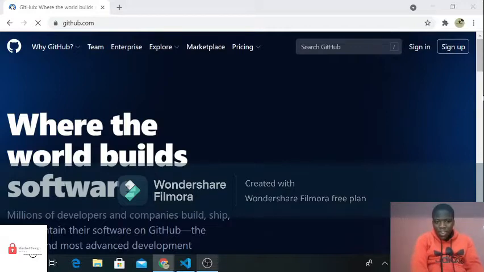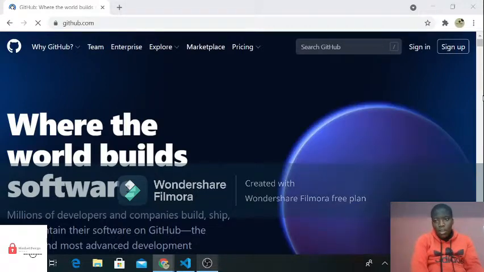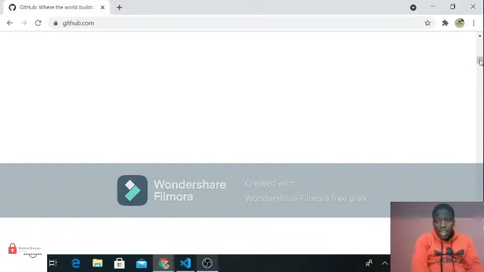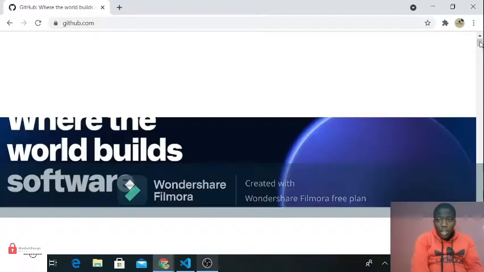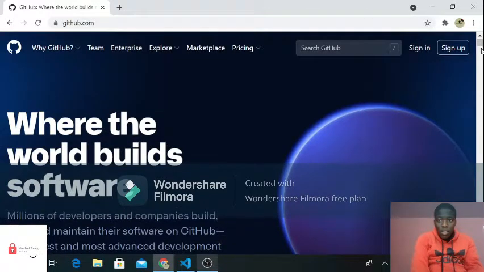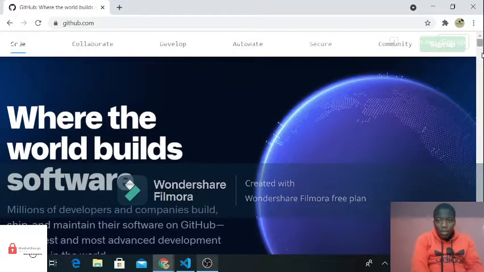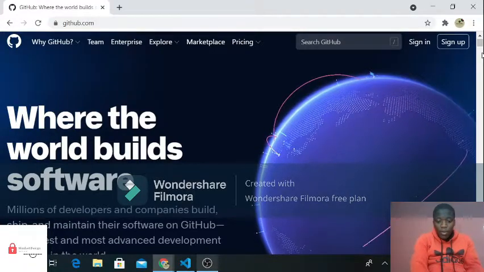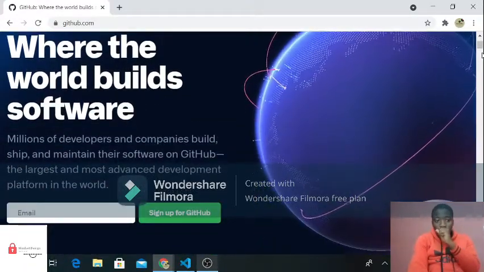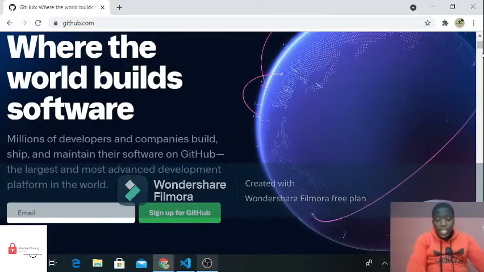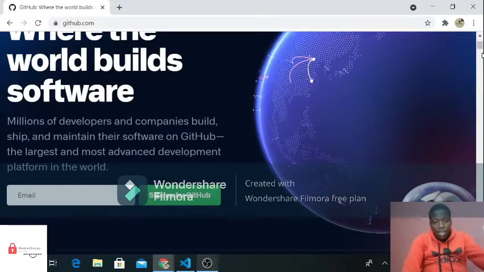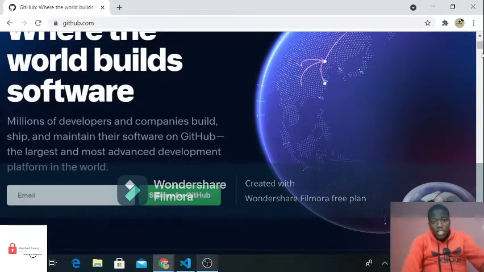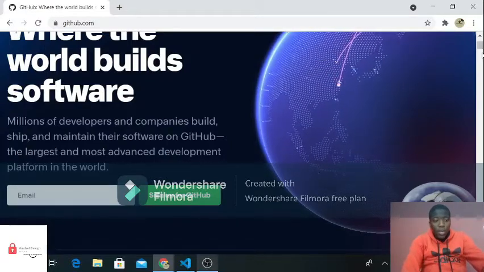The reason for that statement, I think, is because everyone is using GitHub. Almost every developer, in fact every developer, uses GitHub to showcase what they have done, because you just post your repo or your project on GitHub, and when you apply for jobs, you leave the link to your GitHub account. Here, as you can see, millions of developers and companies build, share and collaborate on their projects on GitHub.